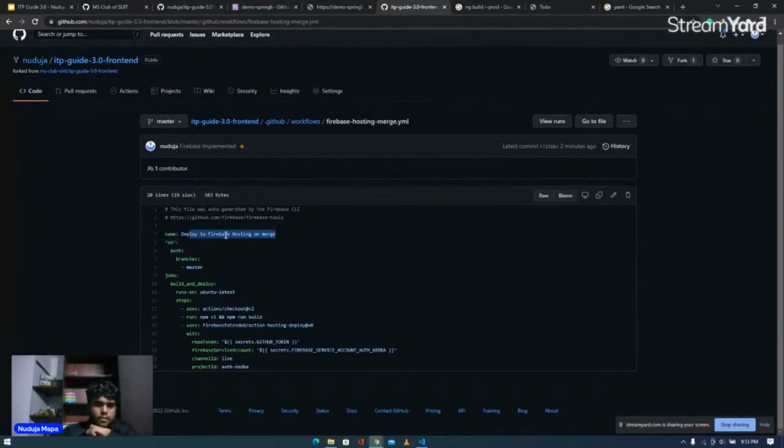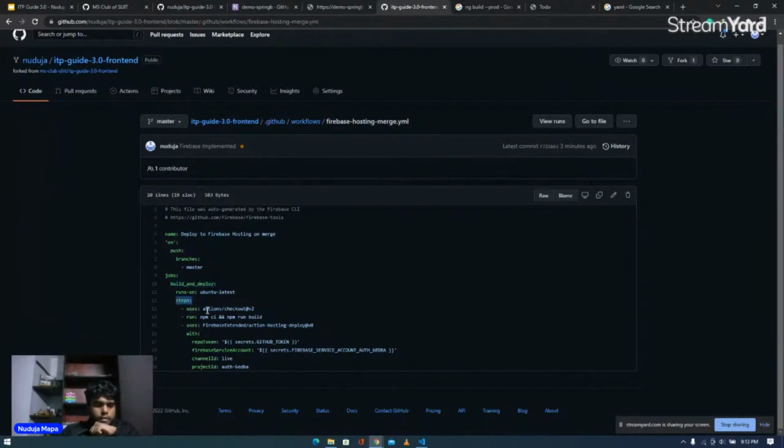When this workflow is triggered, the jobs under it run. There's only one job here. It's build and deploy, and it runs on Ubuntu latest. Runs on refers to the runners which the workflows run on. It can be Ubuntu, Microsoft Windows, or macOS, or any OS you want. It can be a custom OS. You just need to give it properly here. When this job is running, the steps listed down here will be run.